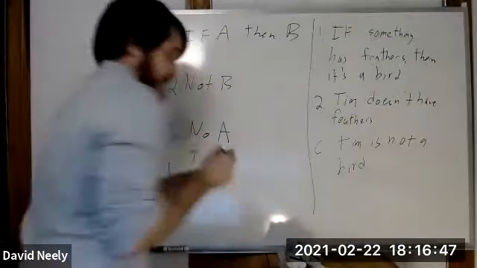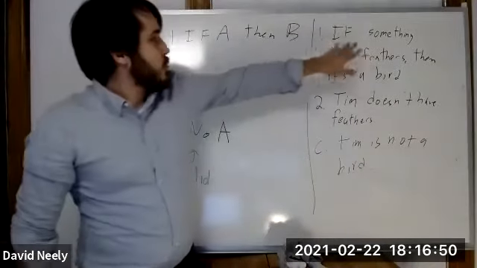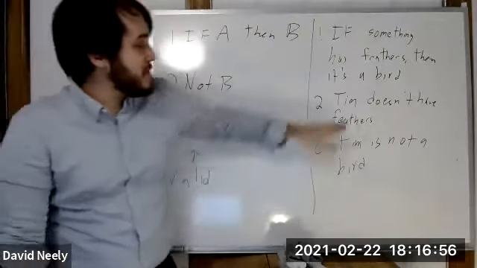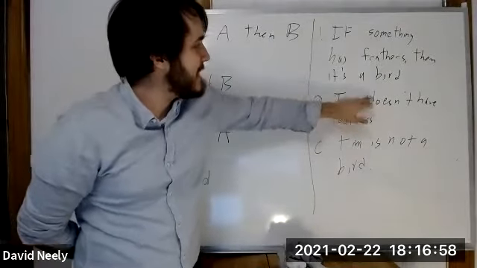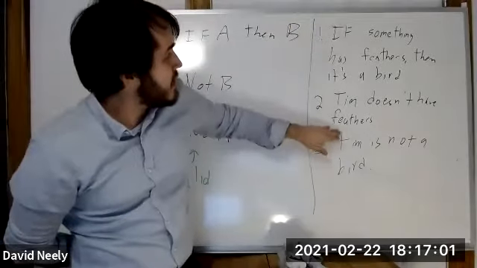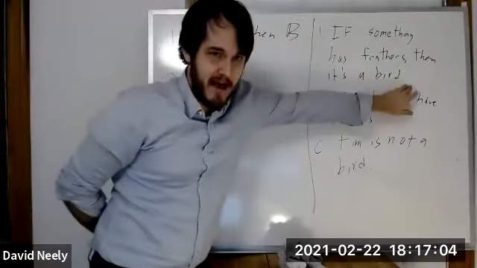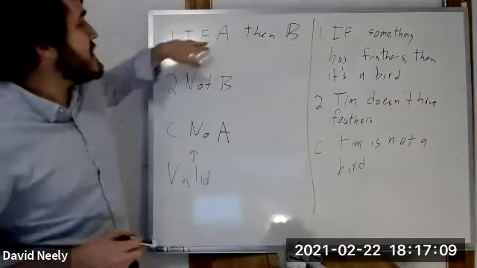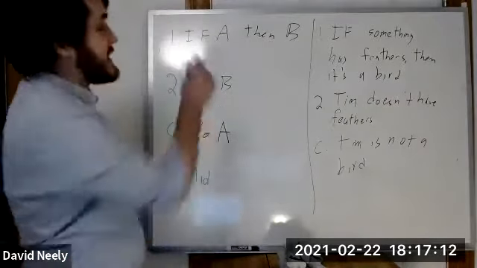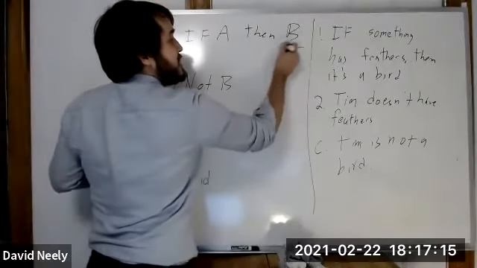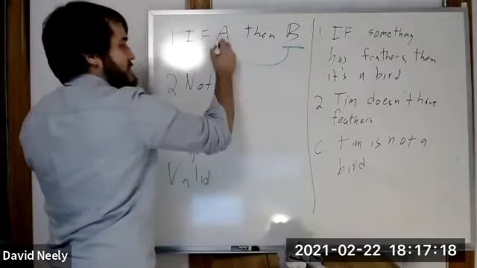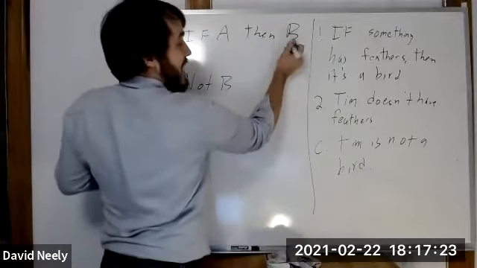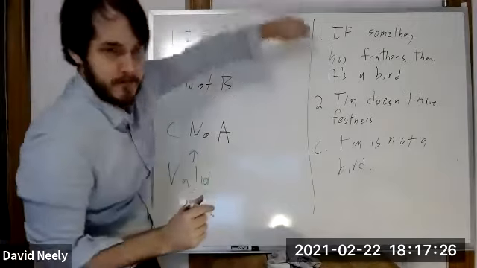So, does this line of reasoning make sense to everyone? Where if you start off with if A, then B, and you know that B's not true, it couldn't have been the case that he's a bird. Because if he had been a bird, he would have been guaranteed to have feathers. Does this make sense? The idea is that you can reason backwards: because of this if-then statement, the fact that this isn't true means that that couldn't be the case.